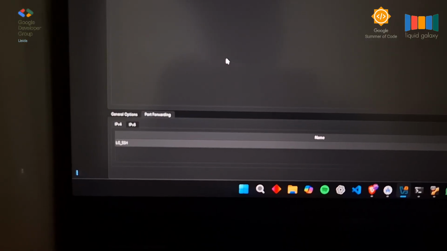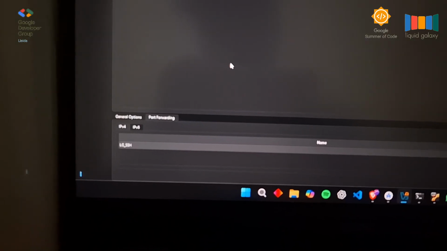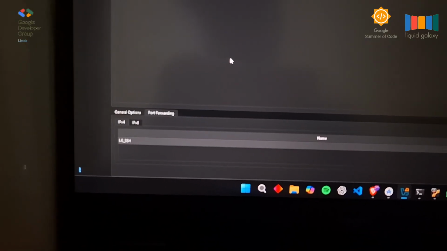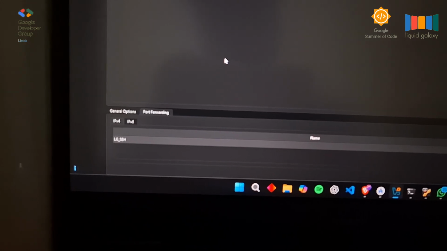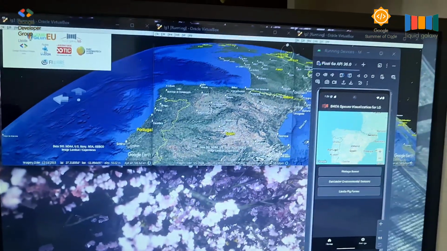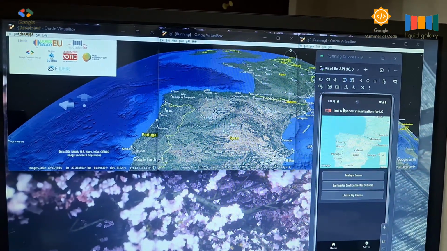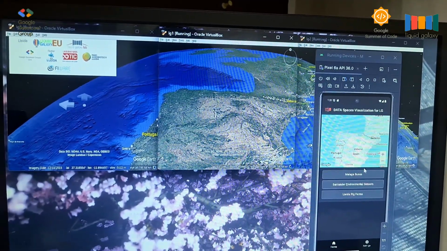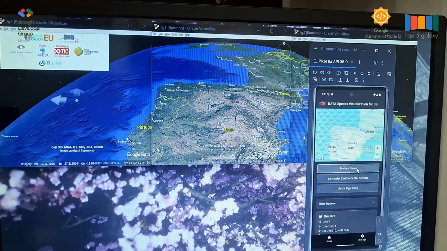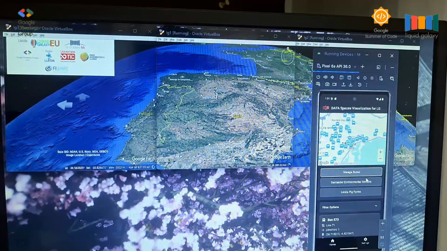So it helps internally communicate with the SSH. So that's how we connected the Android Studio with the rigs. Yeah, so let's move on with the commands.